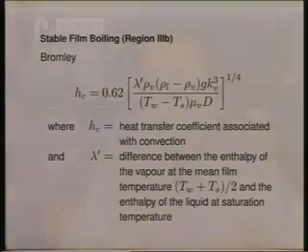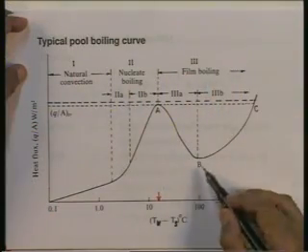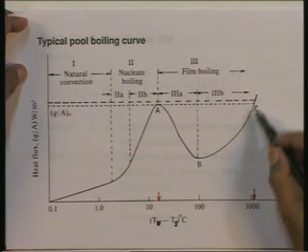Now, when you have a film of vapor surrounding that tube, the temperature difference T w minus T s, mind you, is going to be high. If you recall the curve I showed you last time, I mentioned that in stable film boiling the value of T w minus T s can easily be a few hundred, if not a few thousand. Let me go back and show the typical pool boiling curve of last time. We are talking of this region, the stable film boiling region, where T w minus T s is in hundreds.